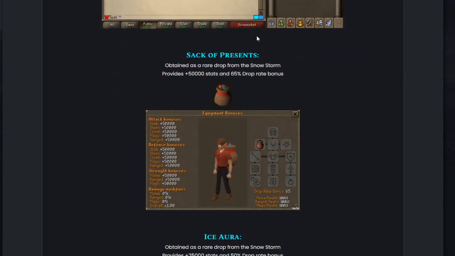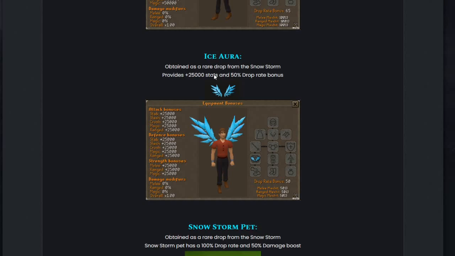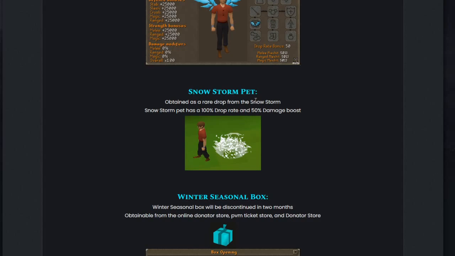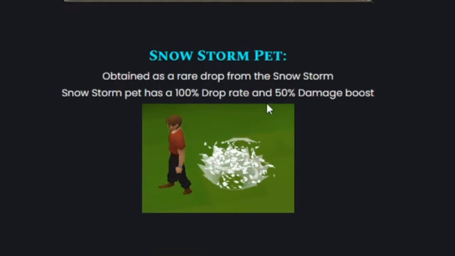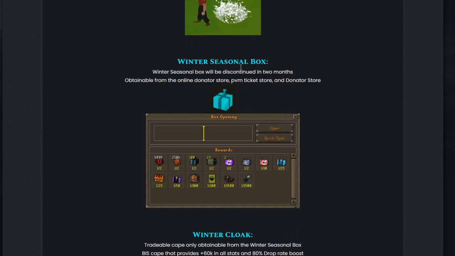Then we have the Sack of Presents. Provides a plus 50,000 stats and 65% drop rate bonus. The Ice Aura provides plus 25,000 stats and 50% drop rate bonus. The Snowstorm Pet, which is obtained from the Global, actually gives you a 100% drop rate and 50% damage boost. Then of course we have the Winter Seasonal Boxes, which you can buy inside the Donator Store or with, of course, online Donator Tokens or PVM Store as well.